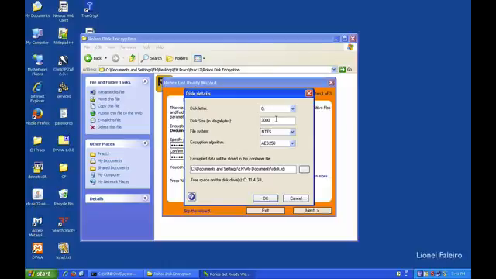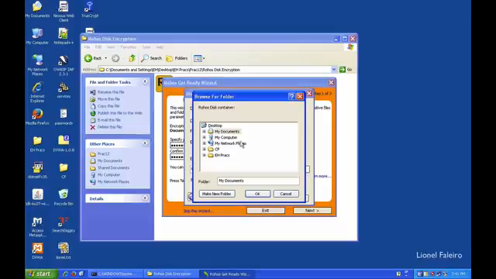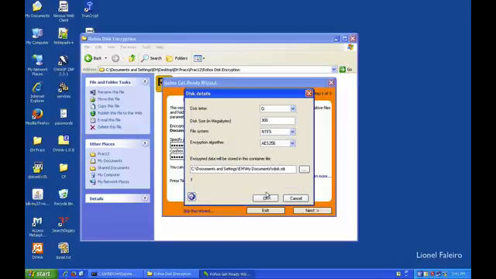Let's say I want it to be 300 megabytes in size, and I want it to be NTFS itself. I can even change the location where it's going to be saved. So let's say I'll save it on the desktop. So on the desktop, a new file will be created called rdisk.rdi, that is going to be 300 megabytes in size and which will be visible in my computer as G drive.